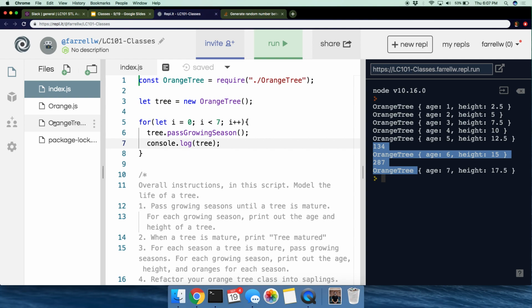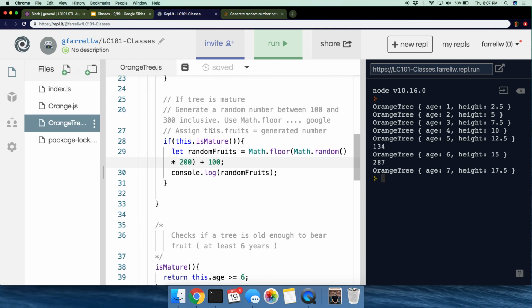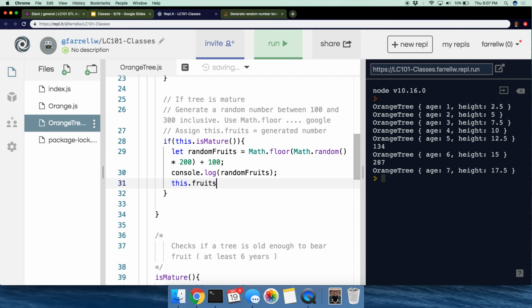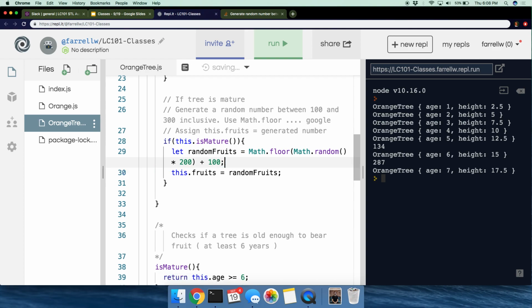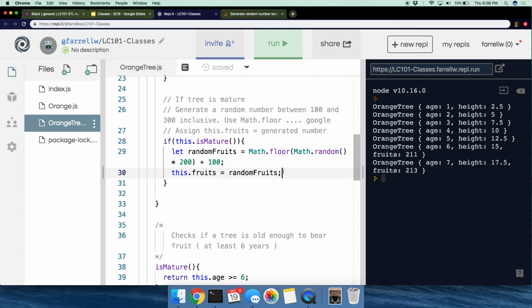So then we want to set a property on the orange tree called this.fruits or this.oranges, one of the two. I like the idea of fruits. So we could say this.fruits equals. What did you just change to fix that error you had? Yeah, I had an extra parenthesis right there. Mistakenly. Are you running into the same error? I got the same error and I have no idea where. Yeah, what the error was saying was that you have an extra parenthesis somewhere.